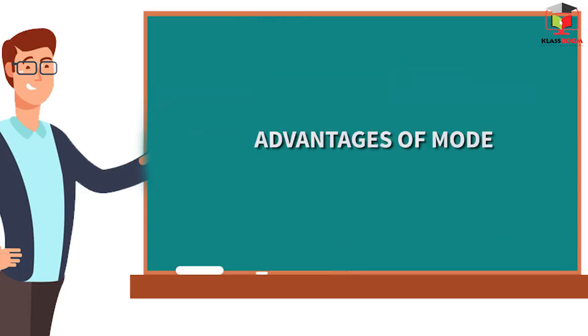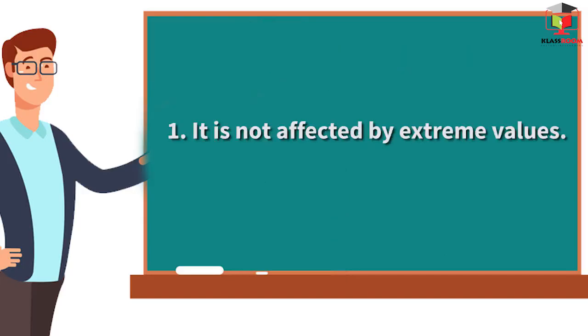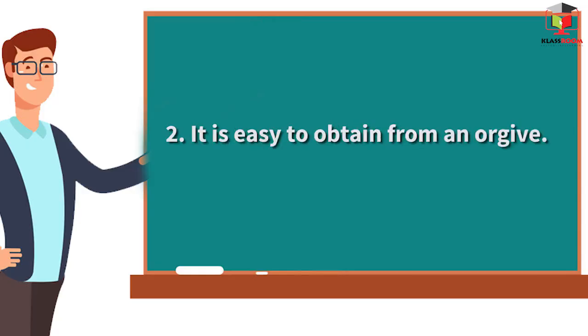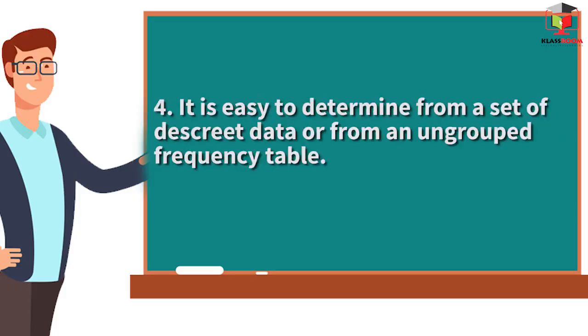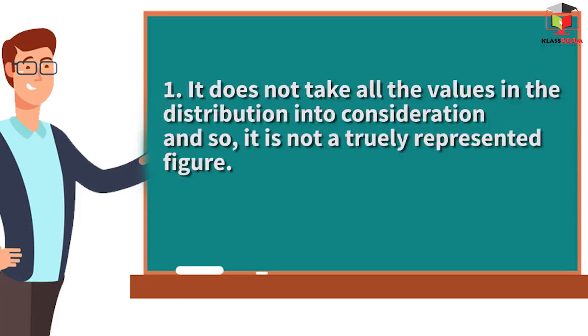Advantages of mode. 1. It is not affected by extreme values. 2. It is easy to obtain from an OGIF. 3. It can be estimated from an incomplete data. 4. It is easy to determine from a set of discrete data or from an ungrouped frequency table. Disadvantages of mode. 1. It does not take all the values in the distribution into consideration, and so it is not a truly representative figure.